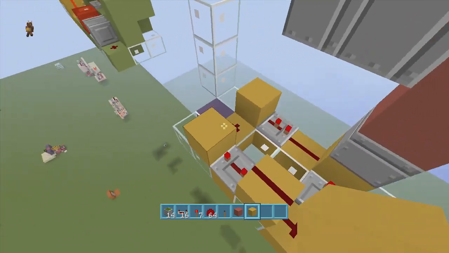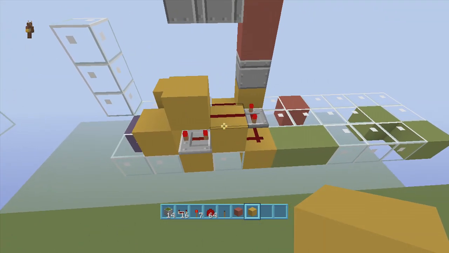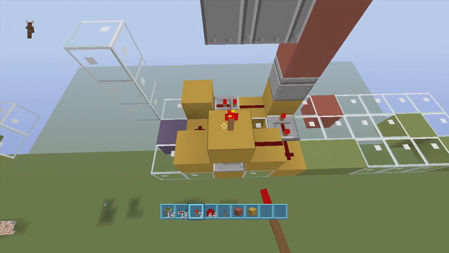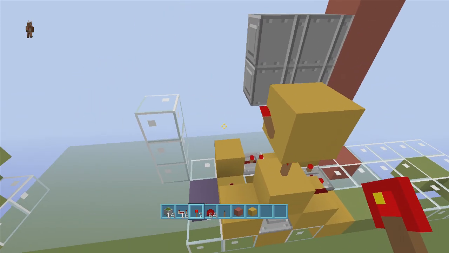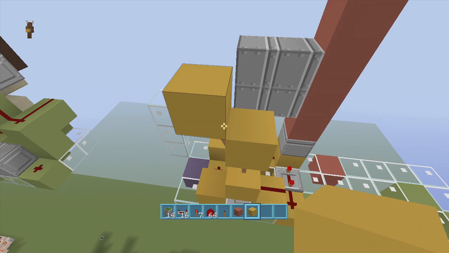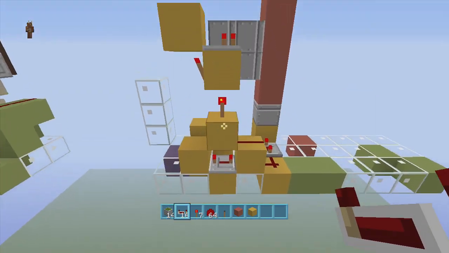Next, put a block up on top of your 4 tick delay repeater right here so you can go into sneak mode or just look at the side of the redstone dust. Put a torch on top of the block, a block on top of the torch, a torch to the side, a block on top of the off torch, and then put a repeater coming out of this block going that way on 1 tick delay, so it looks something like that.